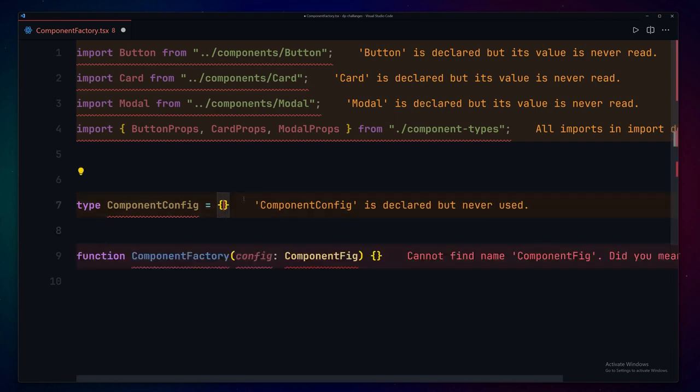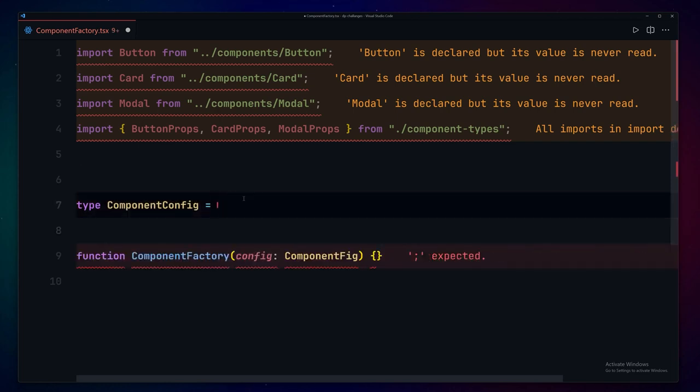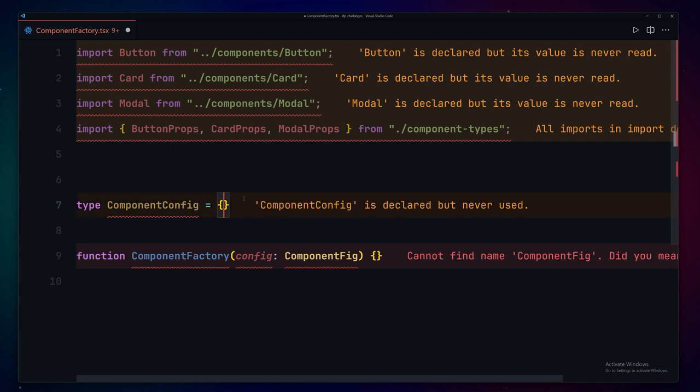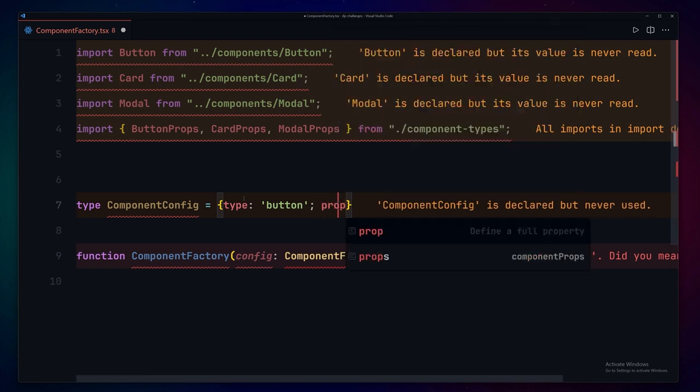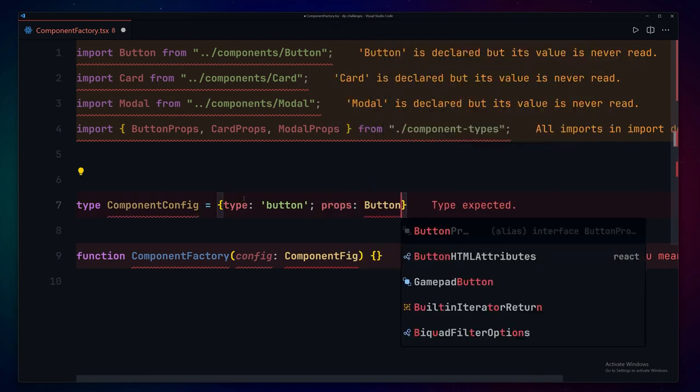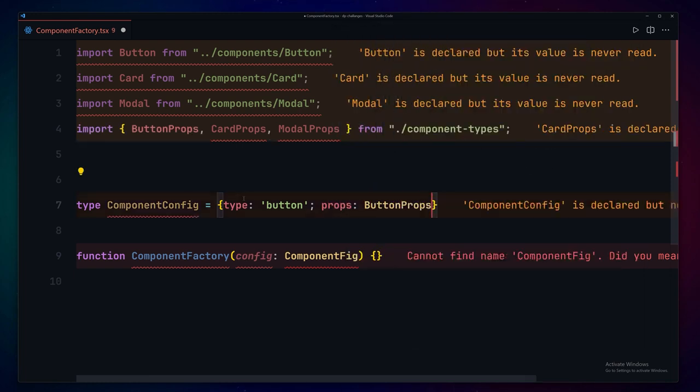And you know what, we're not going to be providing it like this, because we're going to be providing a lot of types. So first of all, we're going to be providing a type, and the type will be set to a button. And then we are going to be also providing a props, and props will be set to these props right here, which we already defined inside another file. So we can either use there, or we can use another type for another component.